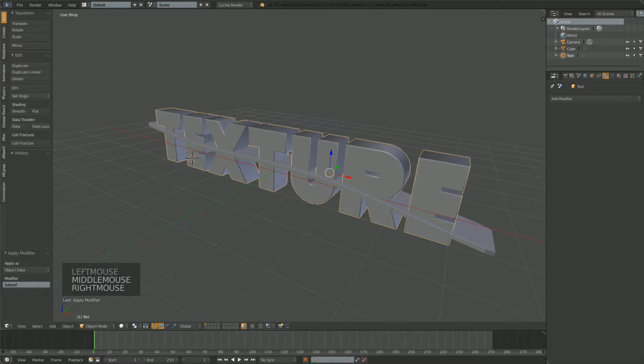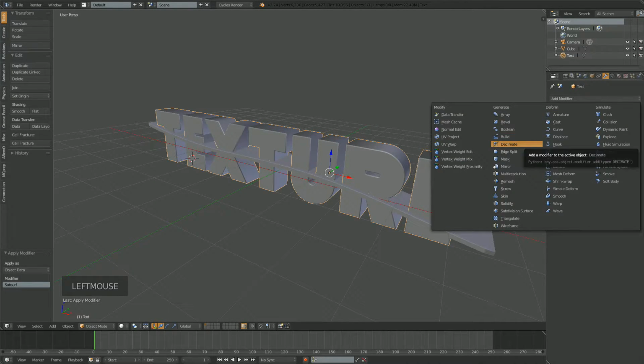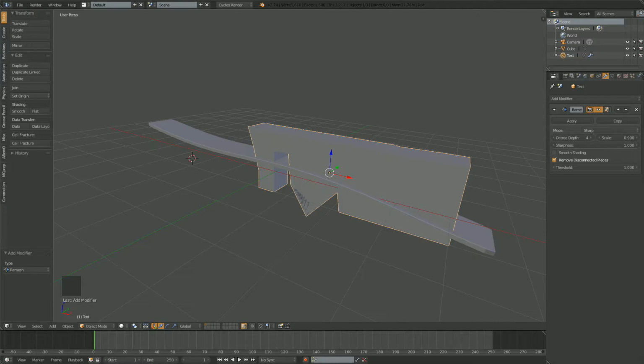Don't worry. Okay, now comes the part where having a good PC is key. I'm not going to do it too much because obviously I'm recording, so I don't want to completely lag out my desktop. So we're going to add a remesh, and basically what this will do is it will turn everything into little square faces. So it will remesh the whole thing into square faces, and the octree depth is basically how small those squares are. So the smaller the squares, the more faces, the more accurate the remesh, essentially. So we're going to turn that up to 8.